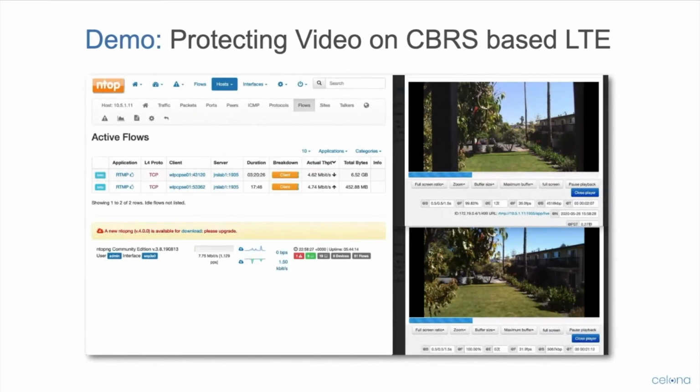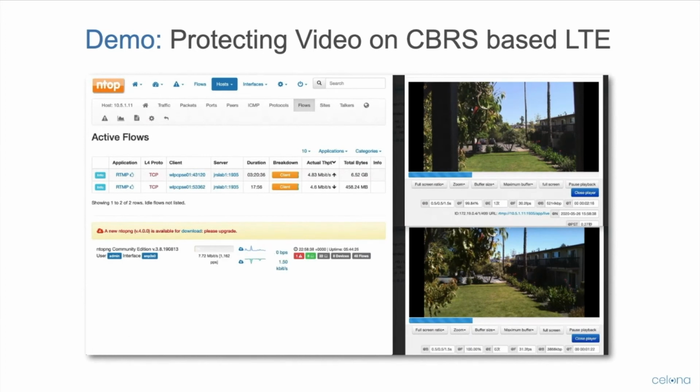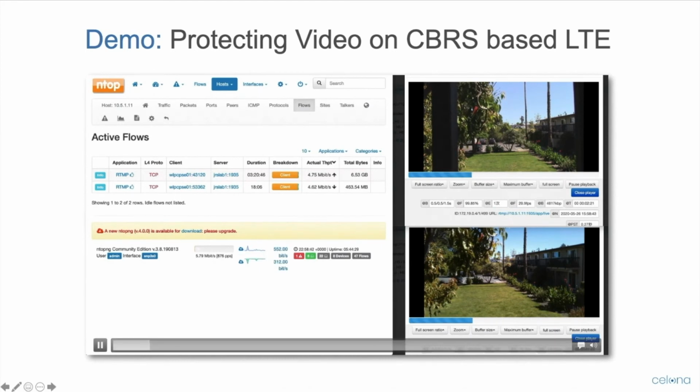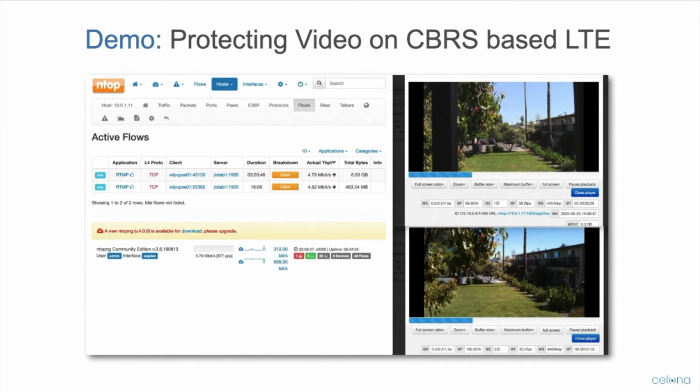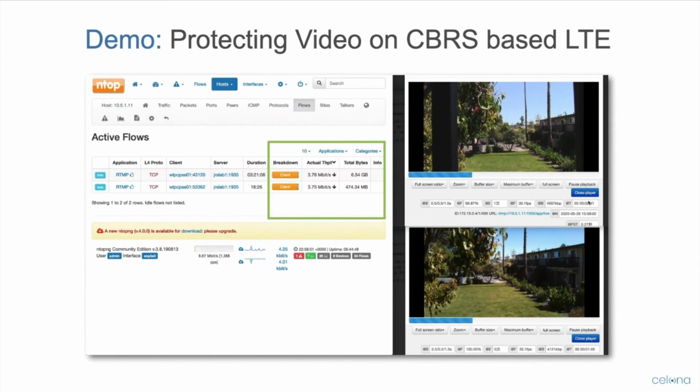So what are we looking at? Up here in the top right-hand corner, this is the QoS protected video coming from the Cradlepoint, protected via the video SLA. Underneath that, we have a video feed coming from the Zebra tablet, coming to the same server over the same network, but without any QoS protection. And we're monitoring traffic flows using ntopng, if any of you are familiar with that. We're monitoring real-time traffic flows to and from the Celona network.